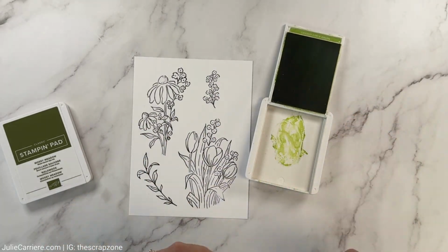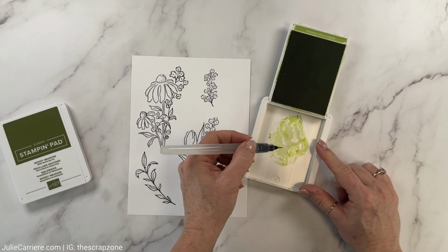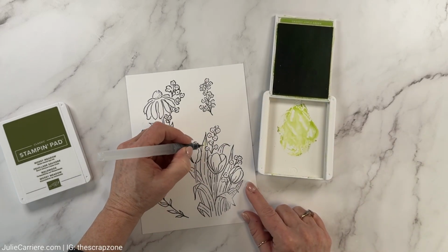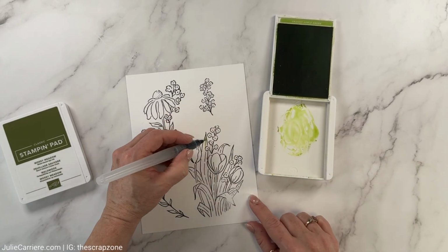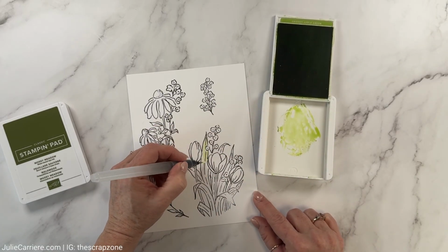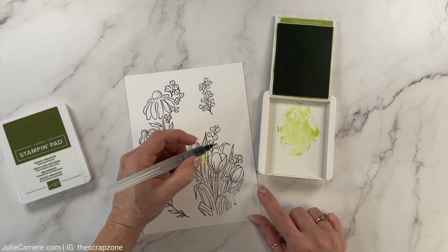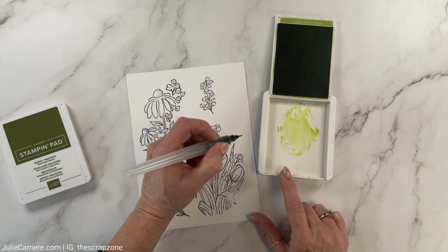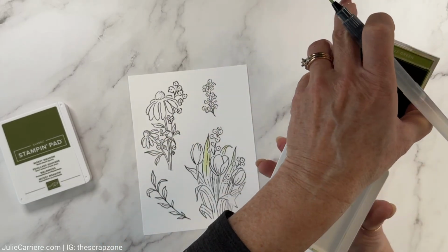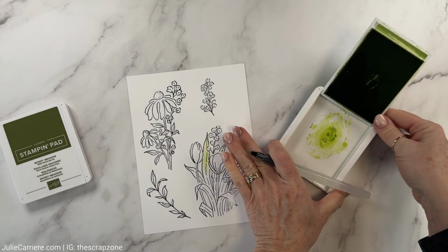I actually leave this in here until I am completely done, and I'm just going to add some water with my water brush, and I'm going to add the lightest shade. Now I might need some more in here, but I'm just adding the lightest shade at the top, and this is in real time. I want to show you that because you are creating your own embellishment, it doesn't mean that it has to take a long time. This is, I don't know, I find it very therapeutic, and I love to use what I have on hand.